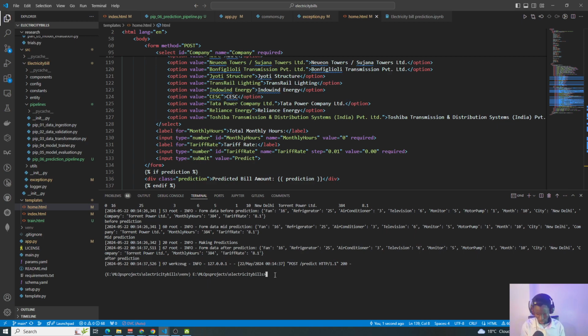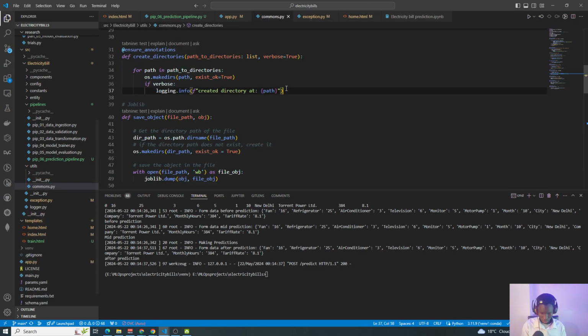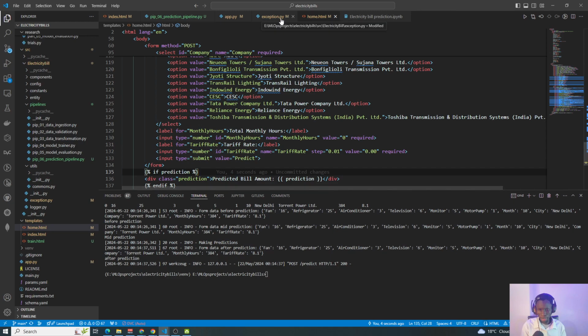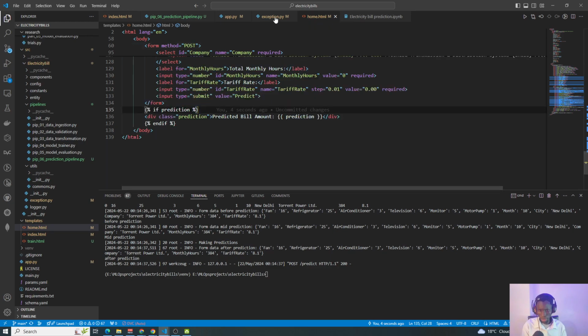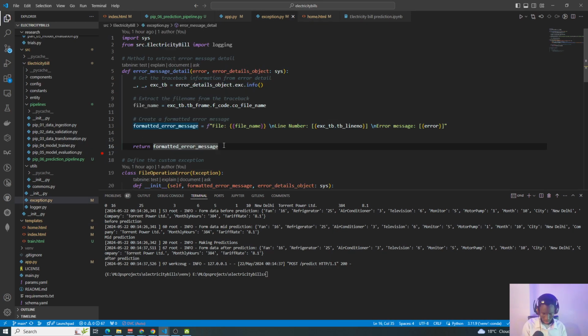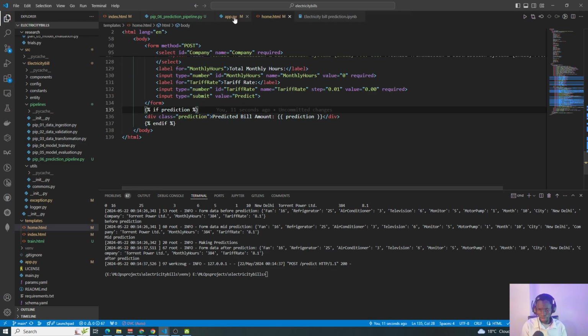Then after this, we can make sure we have saved everything. This one is not needed, exception not needed. This one is not needed, exception app.py.